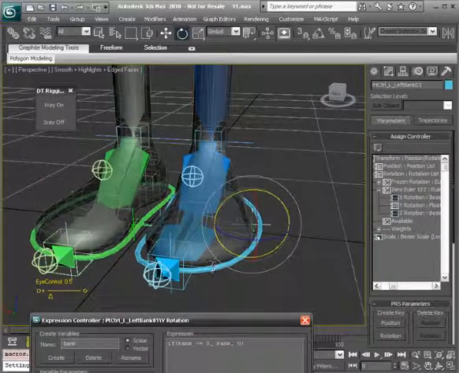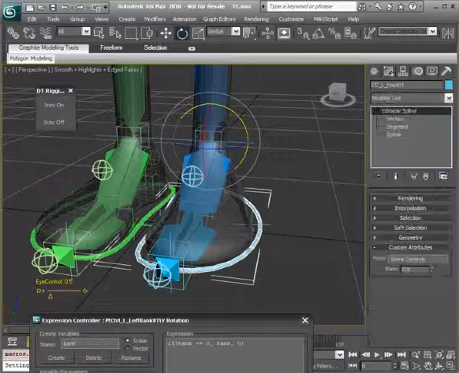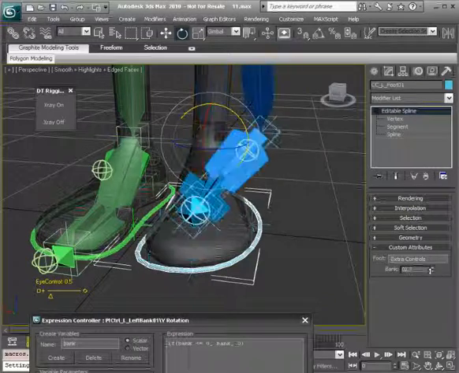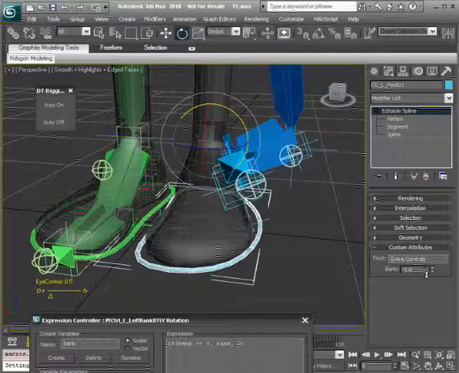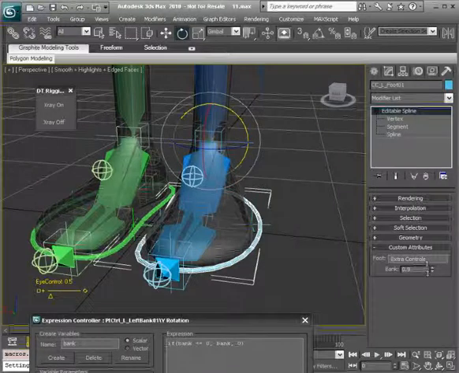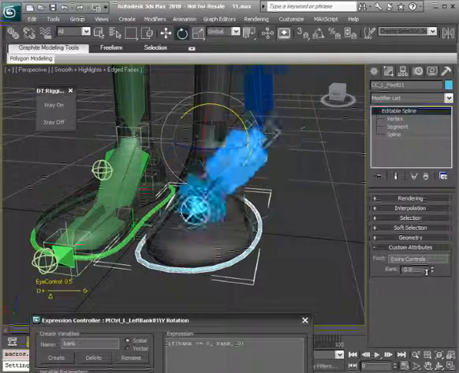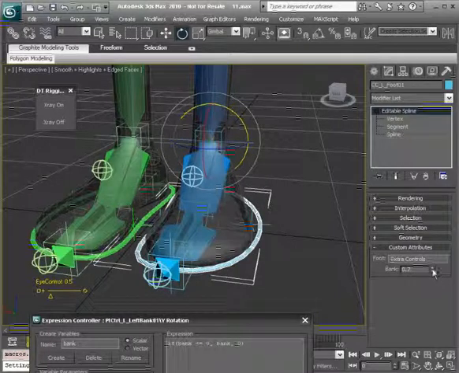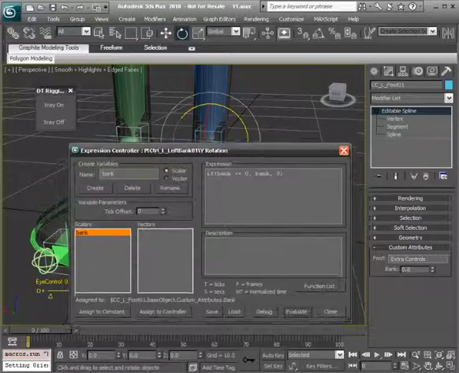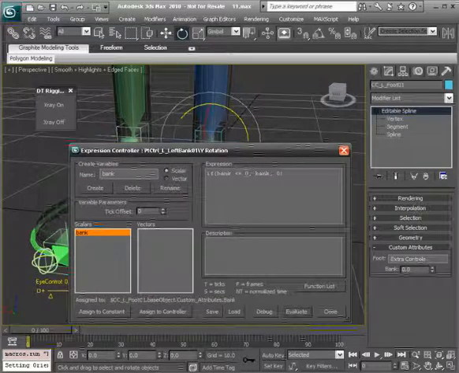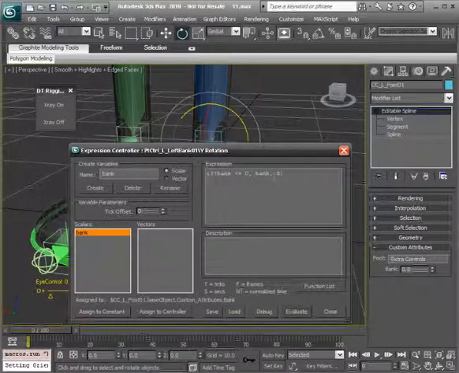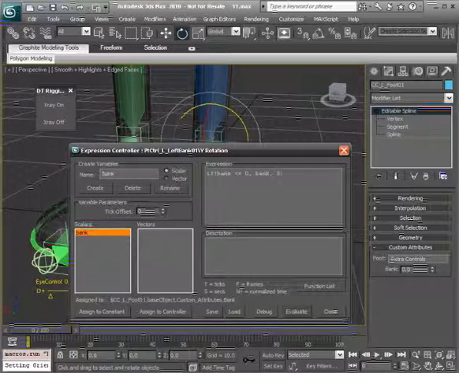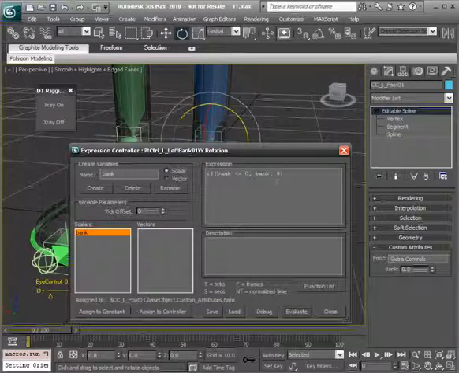All right, so watch this. We select our foot control, head over to the modify panel and start to move the bank. Notice how quick that moves. All right, it's working just fine. Notice when we get past 0 going to the positive direction, we can't move it anymore. If it's moving too fast, what we could actually do, go ahead and zero this out, just right clicking on the slider. What we could actually do is use a degree to radian function in front of our values. And that's going to give us much smoother movement as it converts our values from degrees to radians.